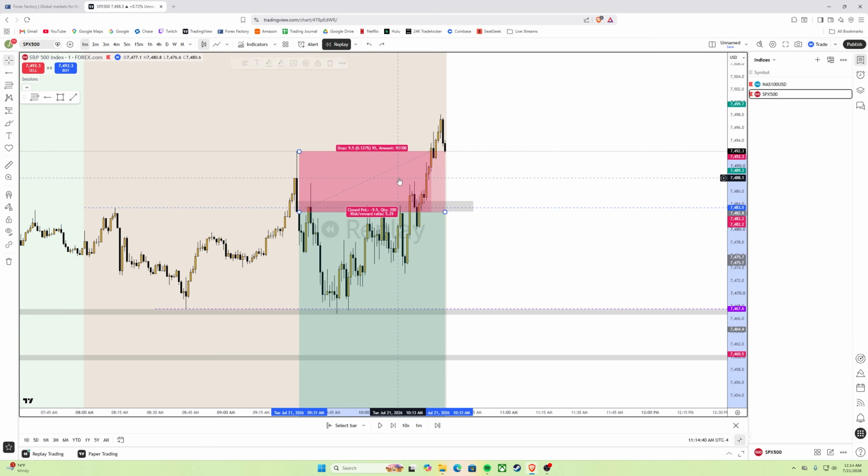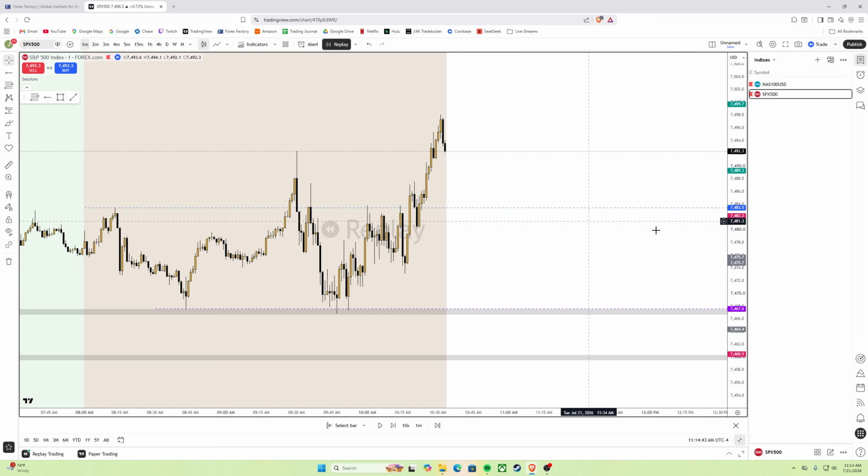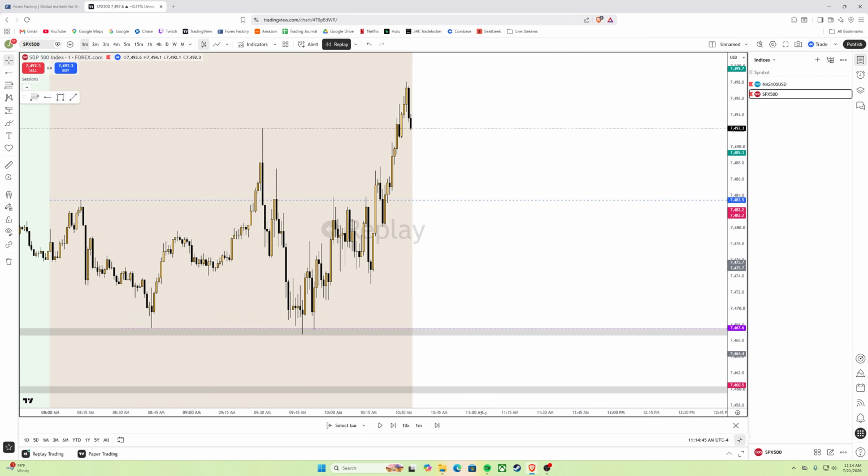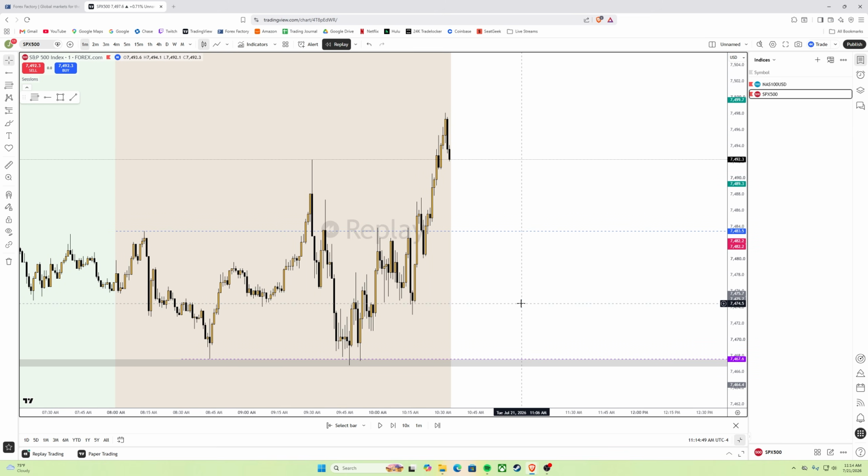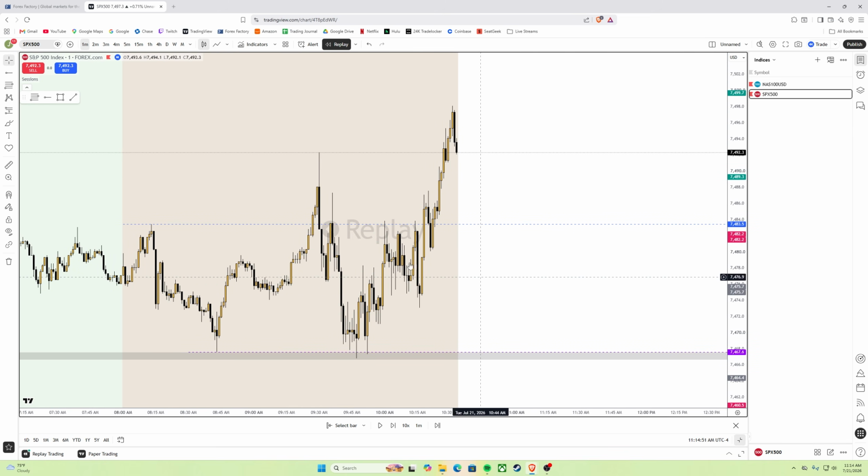Now at this point, I get taken out for a loss. I don't get discouraged, and the reason is that that can happen from time to time. You can have your bias and everything can look correct, which it did, right? Price came up and cleared this buy side liquidity, then aggressively pushed lower, breaking structure here. It left a fair value gap here, but also left a fair value gap here. Price tapped our entry with a wick, and then it aggressively repelled from the fair value gap with this aggressive move down, which in fact cleared these lows. So all the signs pointed to everything working in my favor.